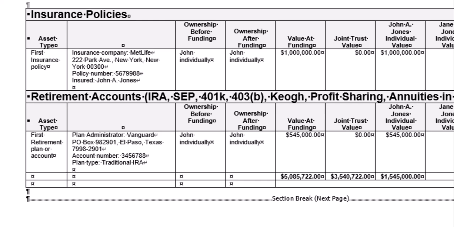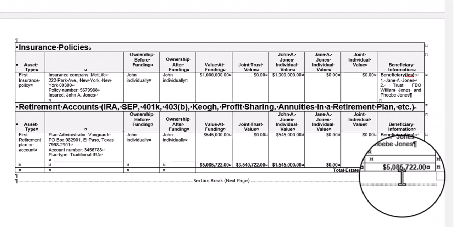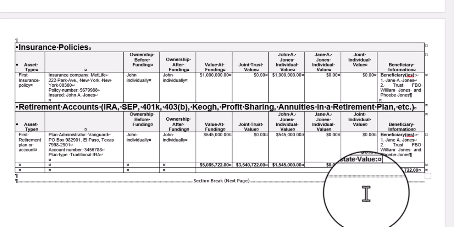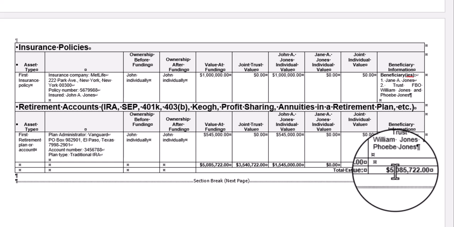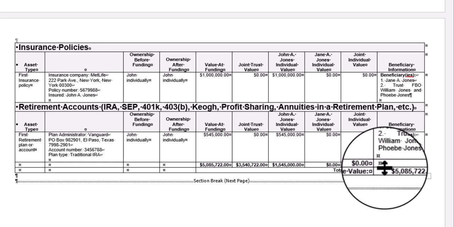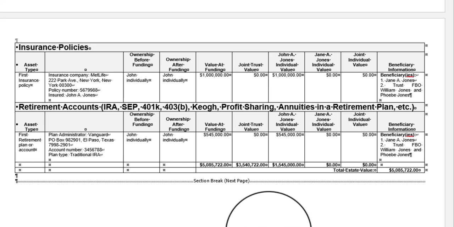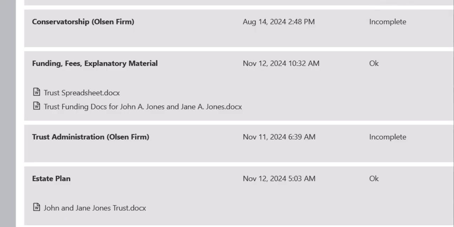Now, you might wonder, how is this happening? It's a Word document, but actually Word can do math. And so these templates are programmed to do math and to produce, you'll see a lot of that when we look, if you are a subscriber to the probate and trust administration, you'll see many examples of how Word can do math.